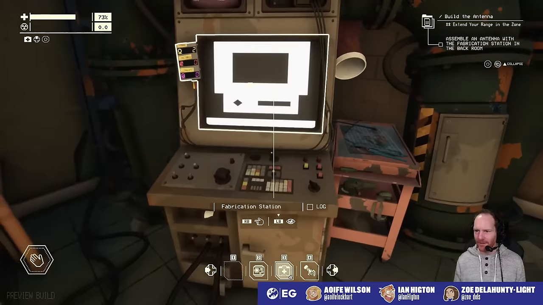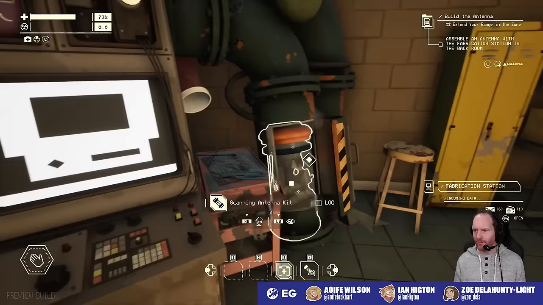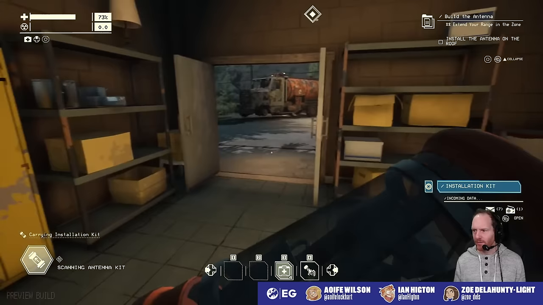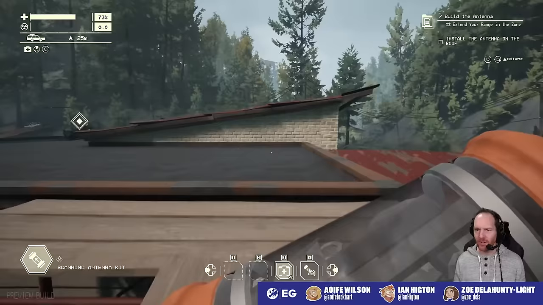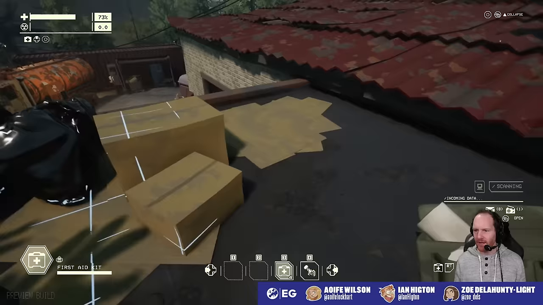Okay, fabrication station. Scanning antenna. Confirm. Okay, scanning antenna kit. Here we go. Pick that up. Install the antenna on the roof. Sweet, okay. Well, I know that there's a way up on the roof already because I thought this was initially the way to get into the garage. But it's not! This is the way. And then install here.